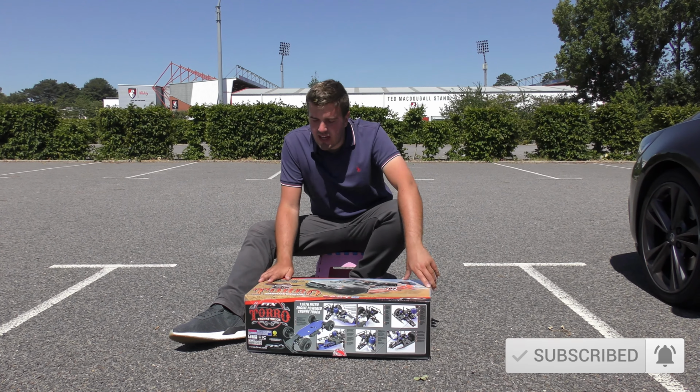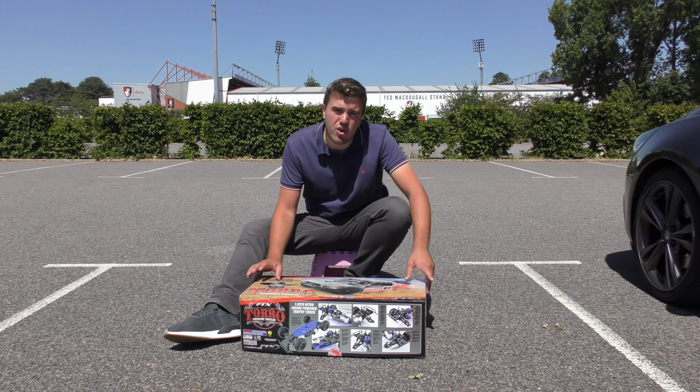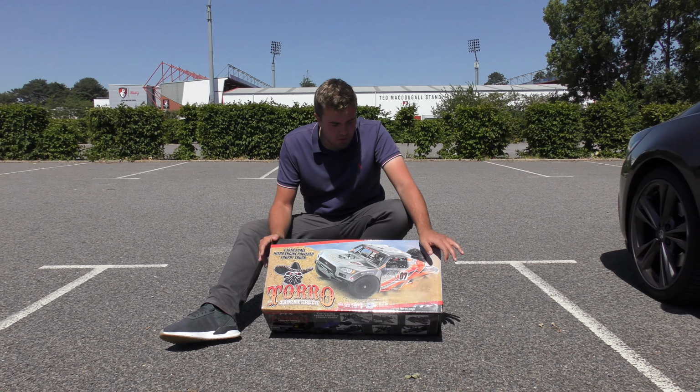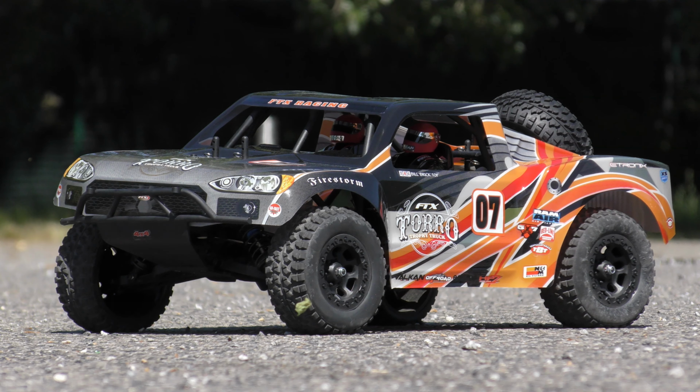Today we're going to be doing the out of boxing video and the first start of the FTX Zorro. So this beautiful little 1/10 scale, it's a short course style truck with a Force 18 sized engine.